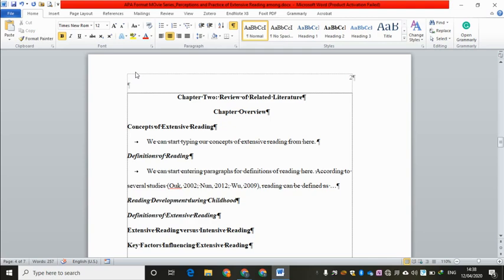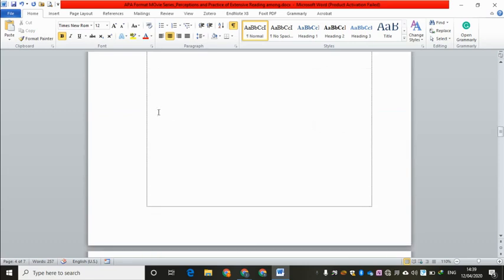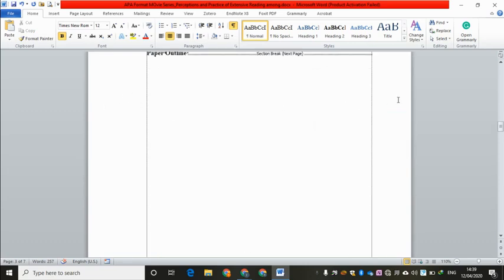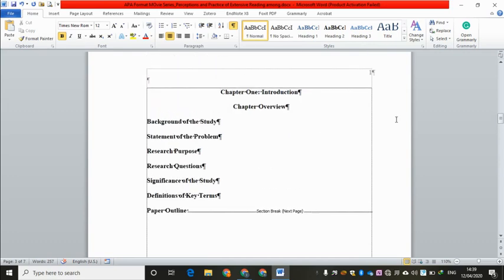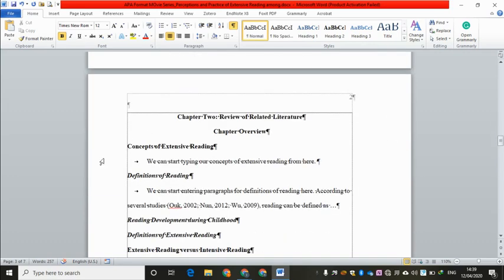Let's imagine page 1. Page 1 is the first page, and the margin of page 1 is big. It's 1.5. If you print page 2 on the other side, side B or side 2, you can imagine the margin of page 2. The right margin of page 2 will stay together with the left margin of page 1. And the right margin of page 1 will stay together with the left margin of page 2.